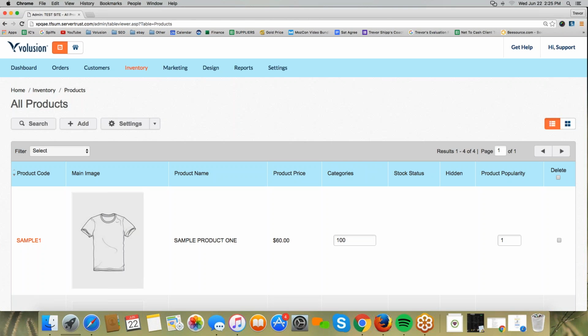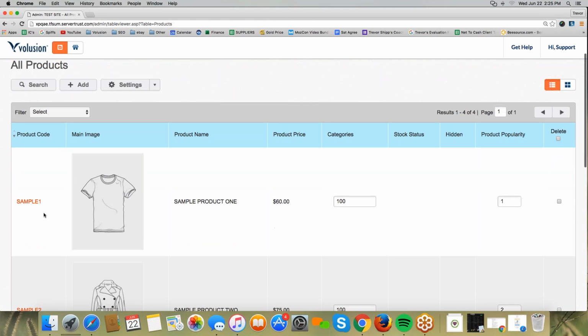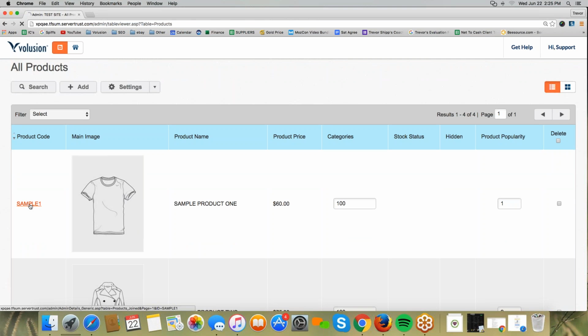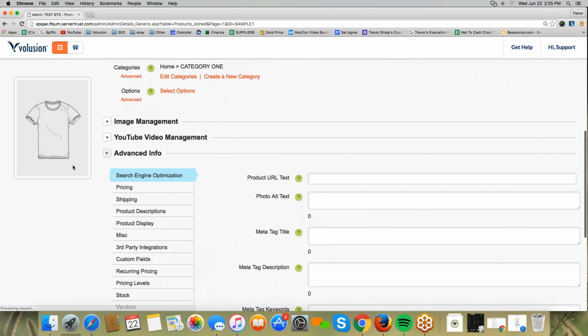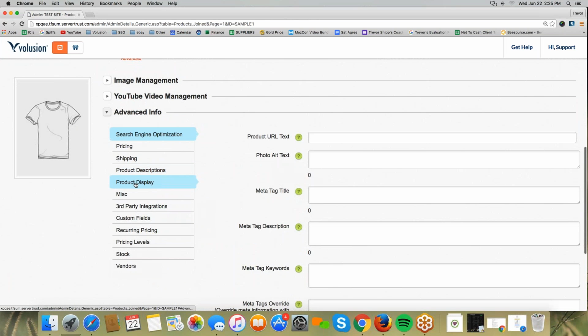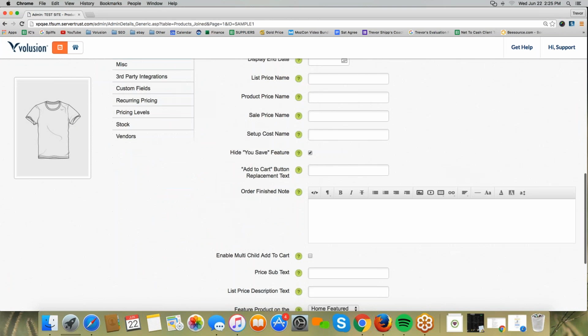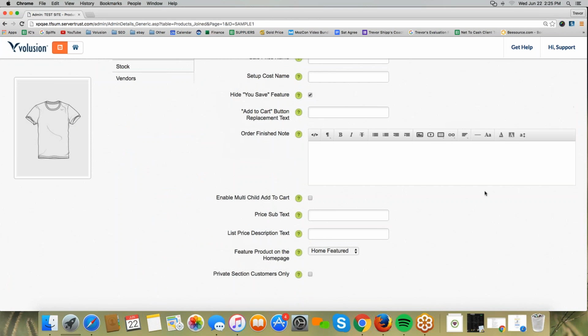Sure, Cindy. If you need to put items onto the homepage, it's real easy to do. If I wanted this shirt on my homepage as a featured product, I would simply edit the shirt. I would come down here to product display, and then to this one right here, and I would make sure home featured is selected. That's going to feature it on the home page.